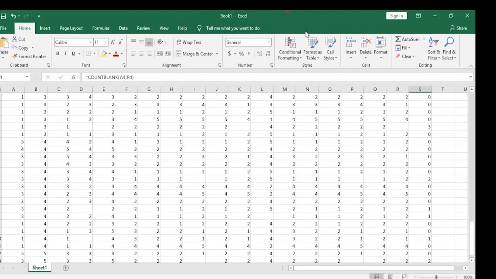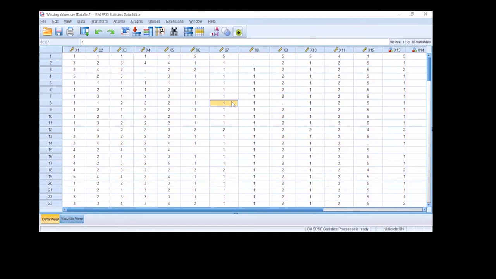And this method is called finding the missing data through the Excel data sheet. And then we are coming again under our main topic, find the missing data, where we have to fill out the missing data. When you want to fill out the missing values, there are three methods. The first one is mean replacement, another is the nearest neighbor, and the third one is deletion. So now let's start to do all these things.